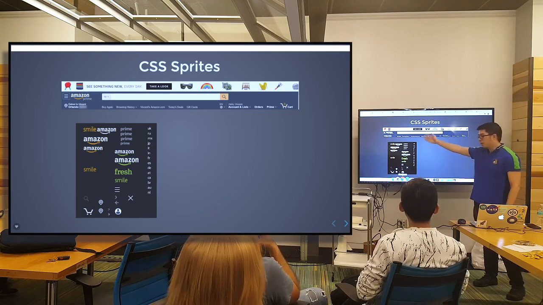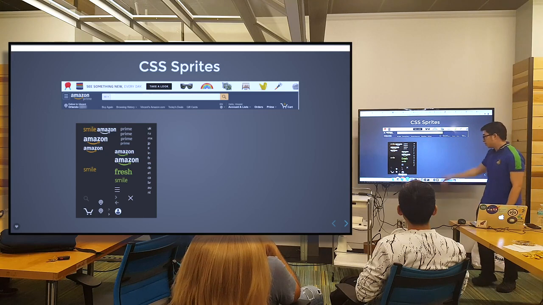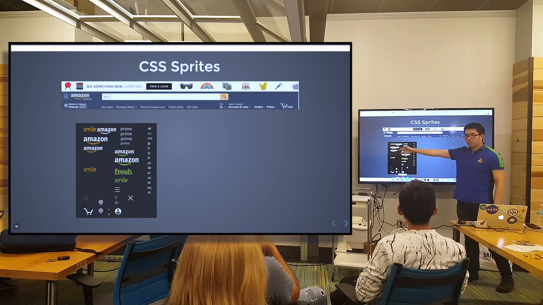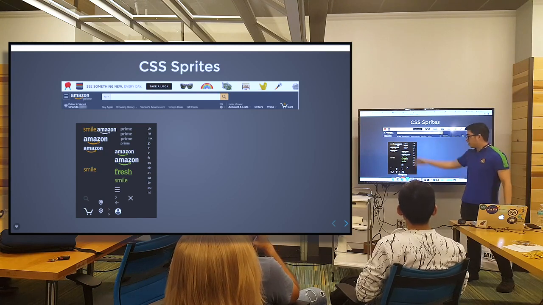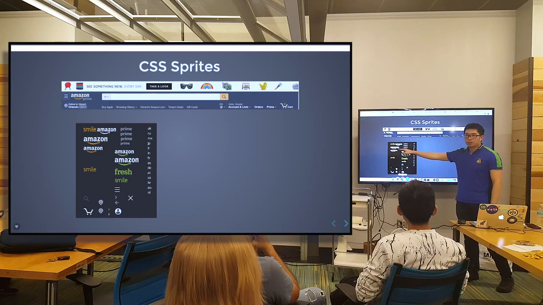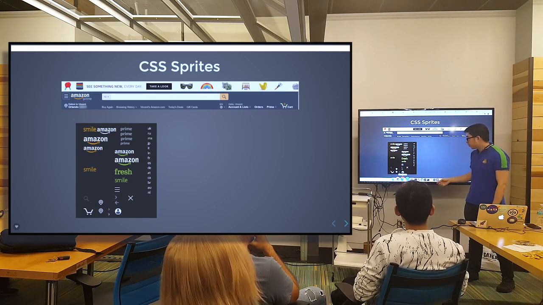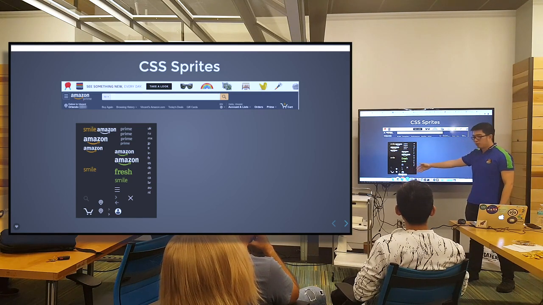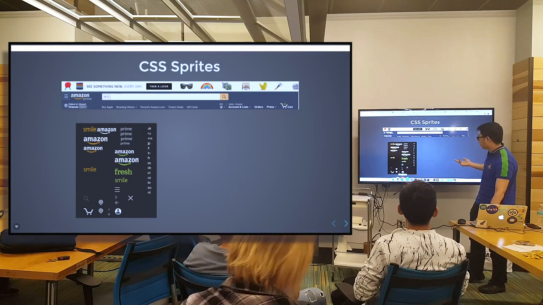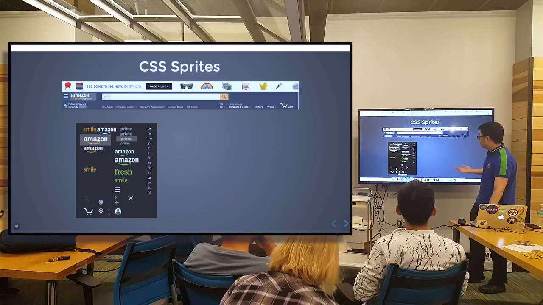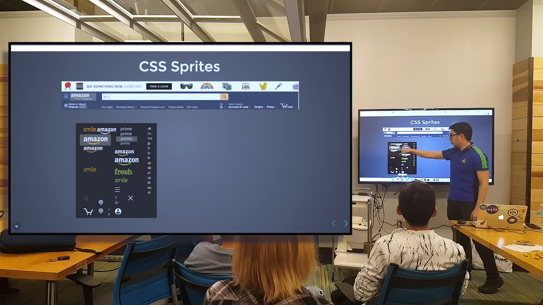I pulled this off the CDN off Amazon. You can see all of the actual assets on the page. Amazon Fresh, different viewport sizes, depending on if your screen's really small or really big. They've got responsive media queries for showing which background image to load. And if you did this all with SVGs, the file would be humongous. So essentially my point here is, if you're looking at performance, you can see Amazon Prime is right here and here. So it's not actually just one image, it's 2 images.